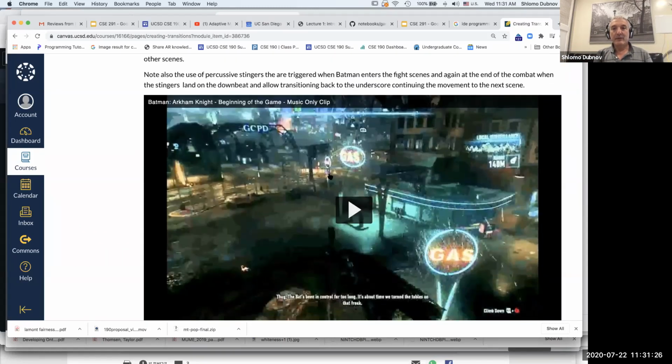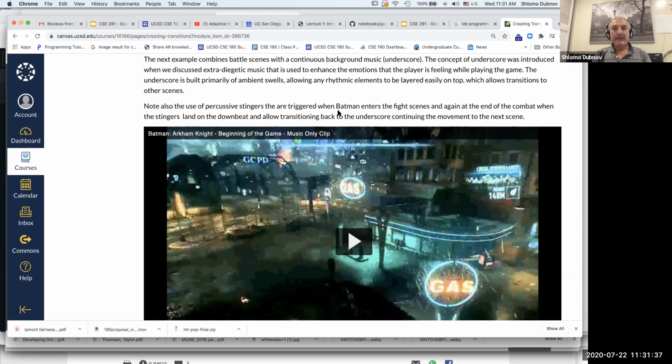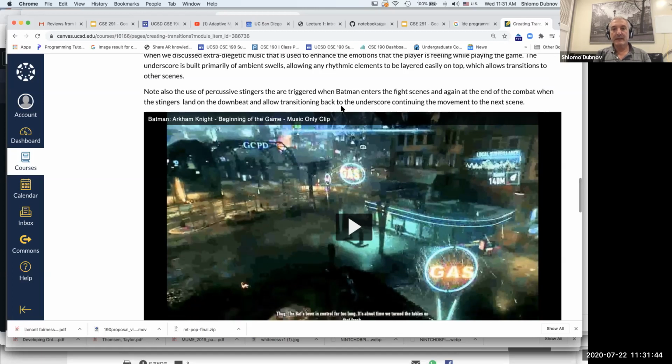And in this one, there's another example of a cutaway scene where, again, there are also transitions between battles, okay? And I mentioned the percussive stingers triggered when Batman enters the fight scene, and again, the end of the combat scene.